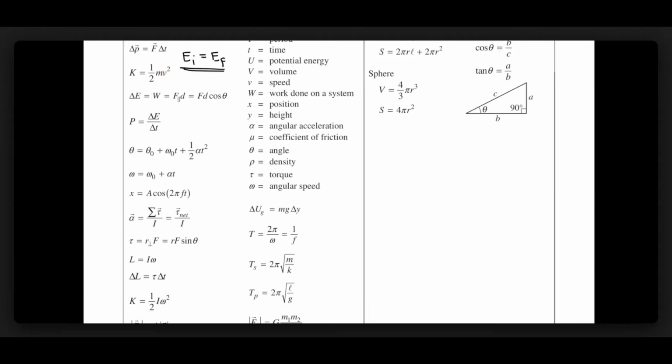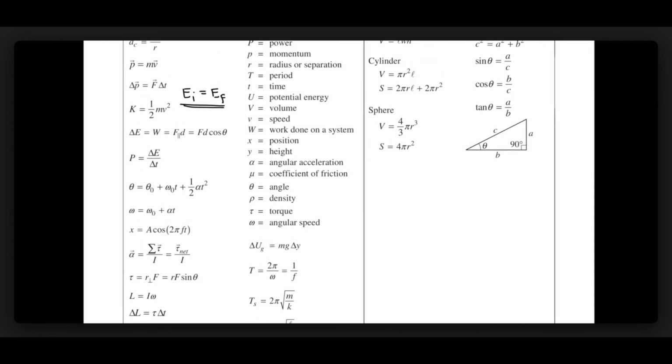And then, of course, you have just your regular potential energies. And so your potential energy due to gravity, essentially, due to height, is going to be mgh. I'm just going to write that down here, mgh. And then your potential energy due to a spring that we also call elastic energy is going to be 1/2 kx squared. So it's going to be right here. So in the US, they use U for potential. It's going to be 1/2 kx squared. Again, this is for a spring.